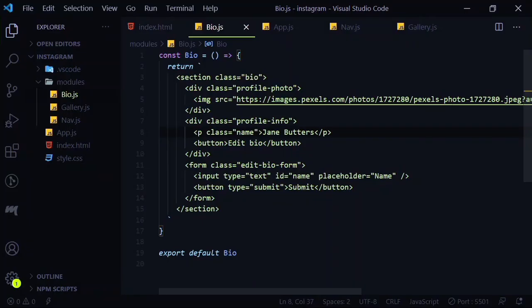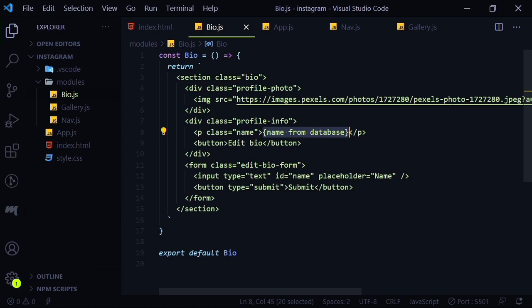Now that means that if we go back to our code, instead of having Jane Borders here, we want to have something like name from database, so that whenever the application sees this, it knows to go to our database and get the name. So whatever name is in our database is what's going to reflect there. So that's an example of a database.